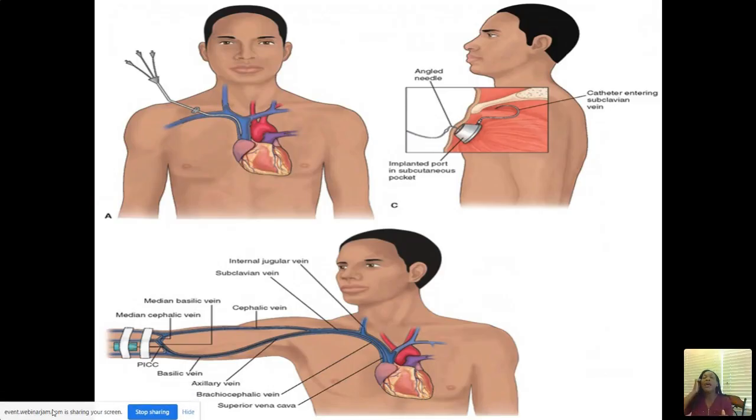So peripherally inserted. By the way, pay attention to names, because names tell you a lot. Peripherally inserted central catheter. So the name really tells you what is happening. You see how it starts peripherally, but it does end up in a central vessel, okay? In this picture, the bottom one, it's ending up in the subclavian vein, a nice large vessel. On the top left, that is a non-tunneled central, and on the top right, that is a port. I'm going to go over those, okay?